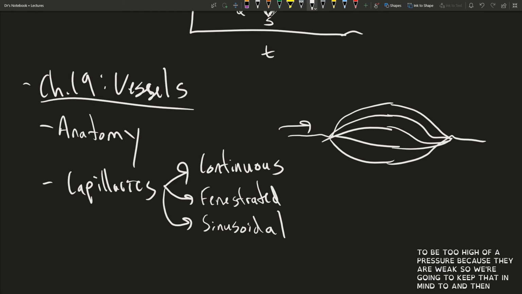And then when blood is flowing, pressure does change throughout the circuit. It first pumps out of the heart, so pressure is actually highest in the arteries, and then we go to the arterioles, through the capillaries, to the venules, and then back up through the veins. In the veins we have the lowest pressure, and that's why in the veins we have valves that prevent the backflow of that blood.